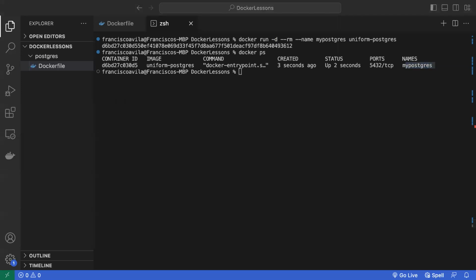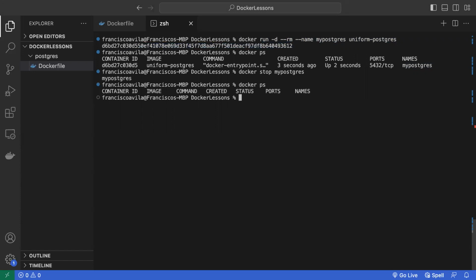And now comes the very final flag. I know that these were a lot of flags and these commands can get a little stretched out as we continue on. So now let's go ahead and stop this container. Docker stop, and I can reference it by the name that I gave it, my-postgres. So now if I run Docker PS, it's gone.